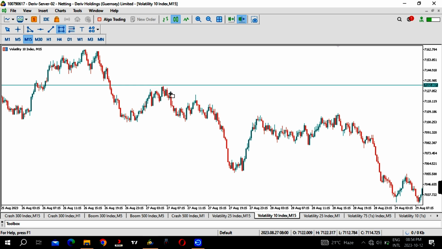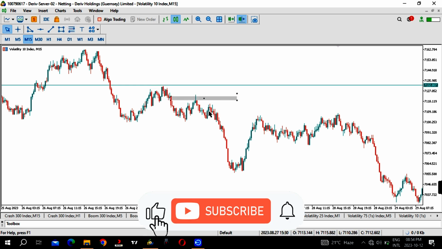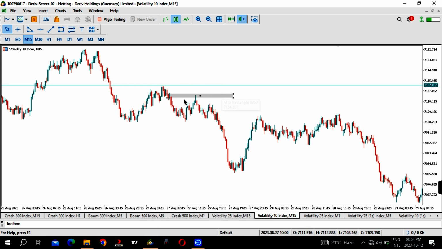So after we mark that zone, as you can see, when the market pulls back to that area, that's when we are going to be looking to sell. So this is a supply zone, and we want to mark that, right? To mark your supply zones, you're just going to be marking these small green candles, these green candles over here, right?